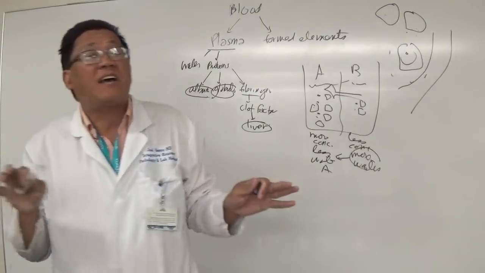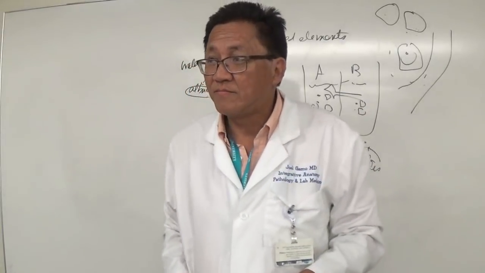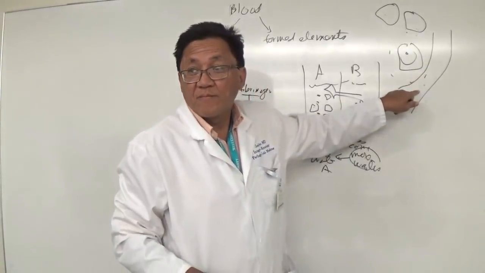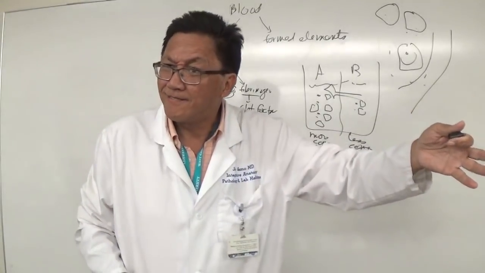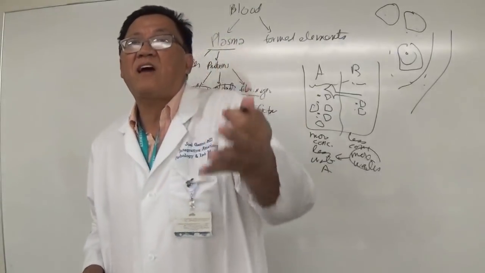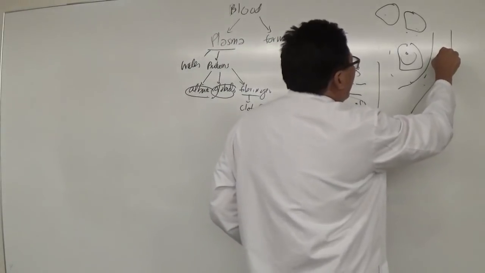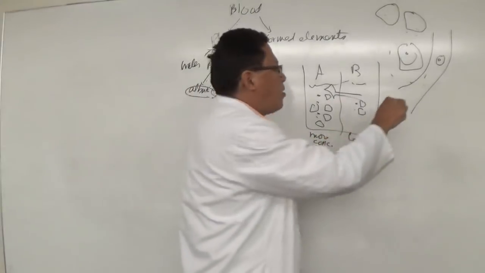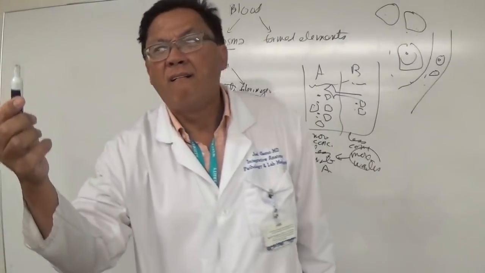What about the water inside the blood vessel? Is that intracellular or extracellular? Is there any cell here? No. Extracellular. It's part of the plasma. Does it make sense? It's part of the intravascular. Intra means inside, vascular means blood vessel. That's your plasma, correct? Now, what about if you have a red blood cell there? What do you call the fluid inside the white blood cell and the red blood cell?